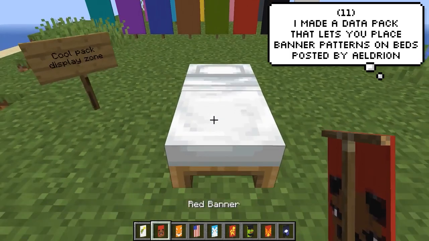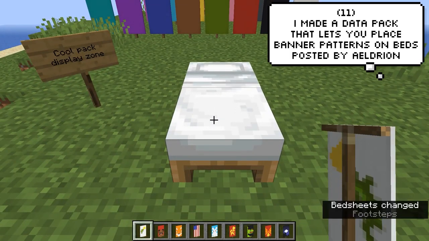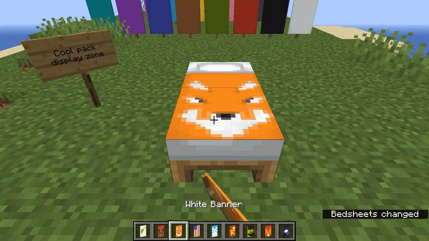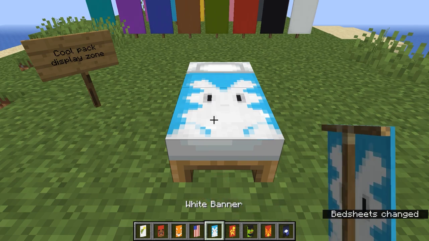Elgin made a datapack that actually lets you place your banner patterns on beds, making for a more unique and customizable bed. And my favorite is the dog. Shout out to anyone who's seen this on my Daily Dose of Minecraft series.